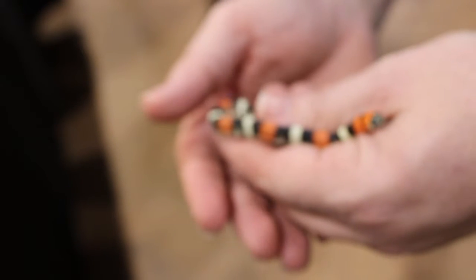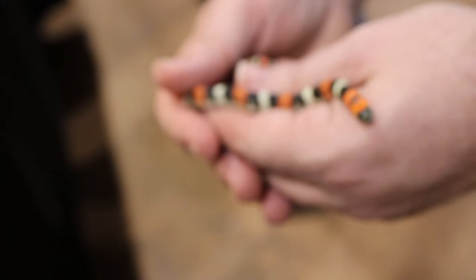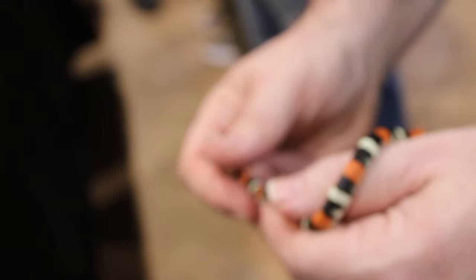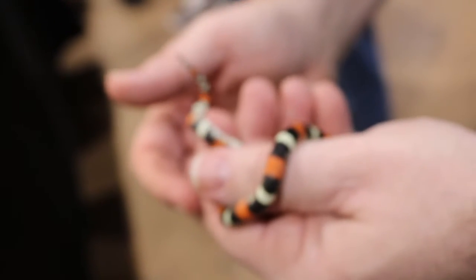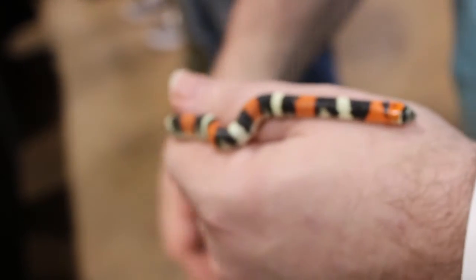When I was in South Africa, my friend DJ Van Wyk was the first to produce these in South Africa. But these guys are not really closely related to our hognose snakes here. The truth is, these guys are from South America and Central America. You get different variations. Sometimes they are bicolored, or some are tricolored like this.